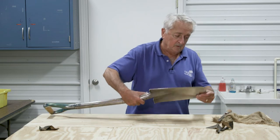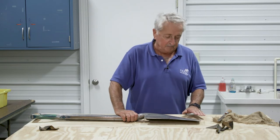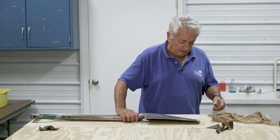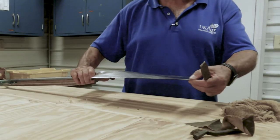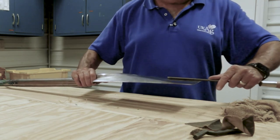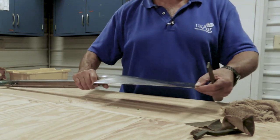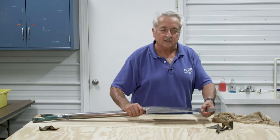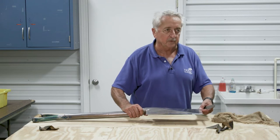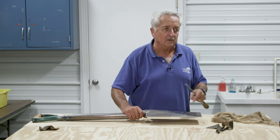I don't sharpen it on the back side. Now this is not a religious thing or dogma — it's literally just a preference I have from my youth growing up in the nursery industry. But you'll notice right away there are burrs on this side from just that simple little thing I just did, so I take the burrs off with this. You can imagine, digging in soil, how quickly you'll get pits and marks in that edge. Those who dig frequently and a lot will sharpen their tools regularly and probably will have to replace them because the sharpening will wear the tool down.